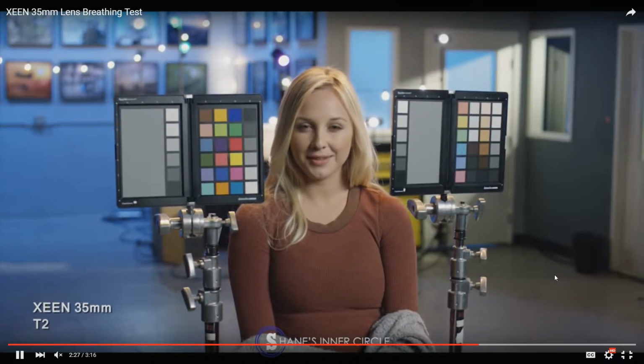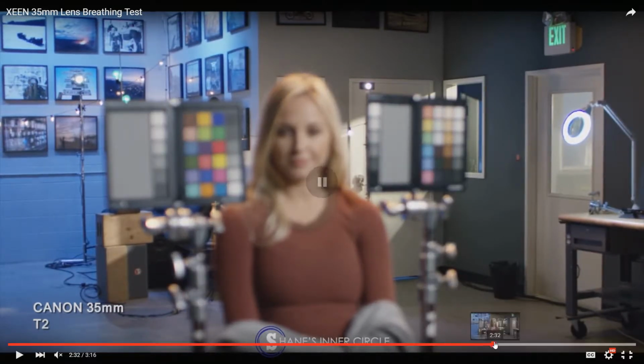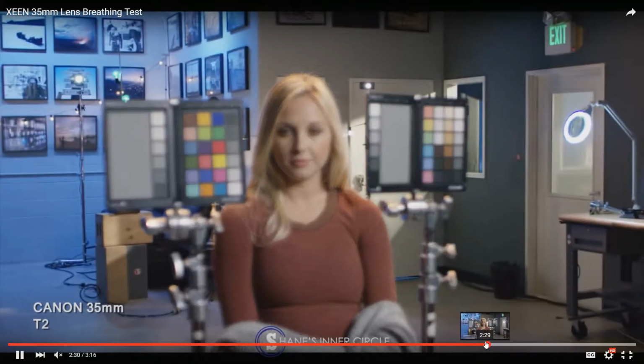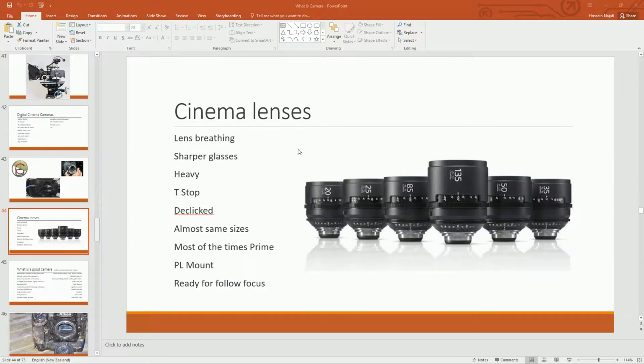But in photographic lenses, in less expensive lenses like Canon, have a look. Things start to breathe. They become larger and smaller. So this is called lens breathing. Professional lenses have the minimum amount of lens breathing. They are sharper, they are heavier, they are declicked.